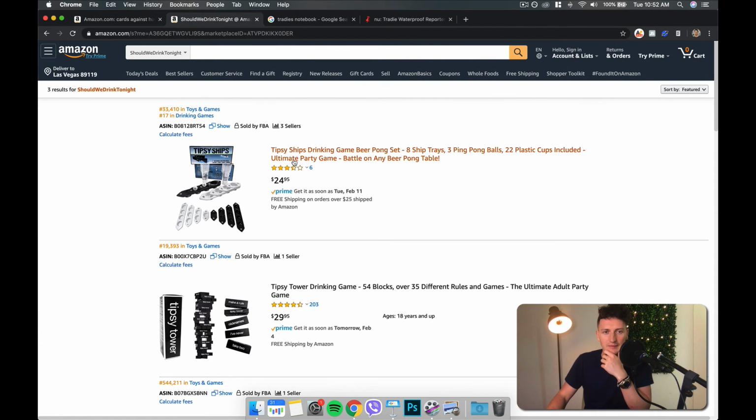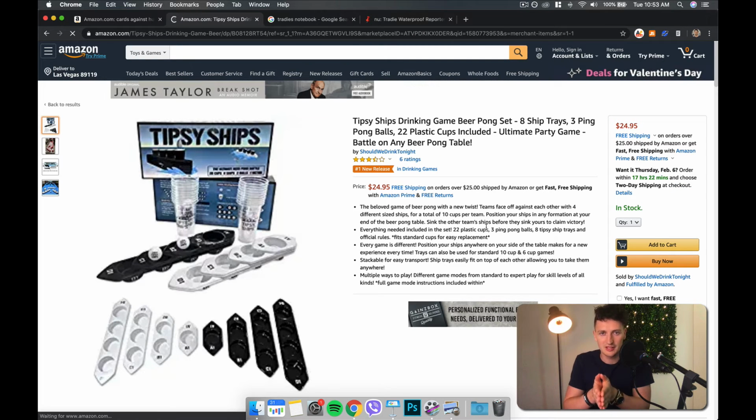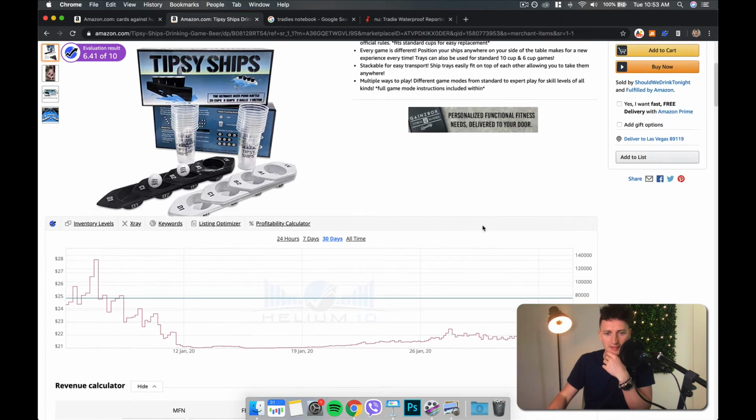What they're missing though, and what is sad, is they've gone cheap. They've gone very, very cheap. And the fourth aspect that you need to be aware of is you need to go premium. You need to make sure you're looking for the long term. And this is very evident by their bestseller rank down here.